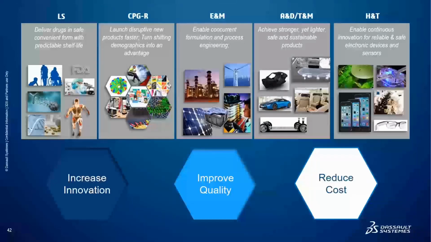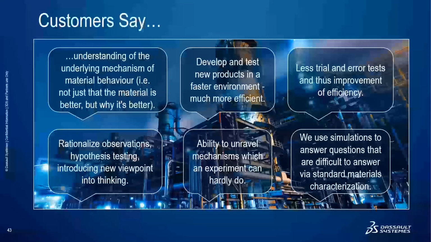I'll just give you a couple of our customers' comments, like understanding the mechanism of a behavior. It saves me a lot of dollars because I cannot do that by experiment alone. Developing and testing products in a faster environment is much more efficient. Less trial and error tests, and thus improvement of efficiency. Rationalized observations, hypothesis testing, introducing new viewpoints into thinking. Ability to understand the mechanisms which an experiment can hardly do, and we use simulations to answer questions that are difficult to answer by standard materials characterization.